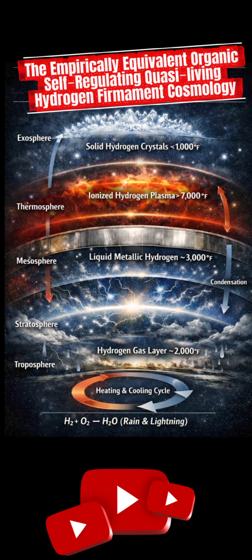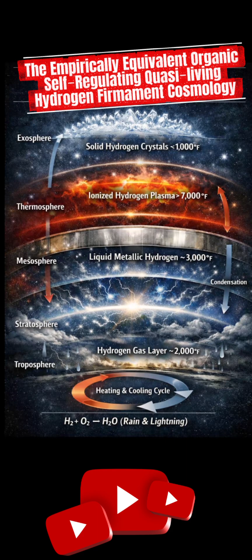Number 6. Above the plasma, hydrogen cools into crystalline hydrogen. At the highest altitudes, near the cold vacuum of space, hydrogen loses energy and transitions into crystalline hydrogen, a rigid, transparent ice-like lattice predicted in low-temperature physics. This crystalline layer becomes the outermost shell, the optical boundary, the surface that refracts and reflects light, the structure that produces star-like points and celestial patterns. It is the solid-state cap of the firmament.